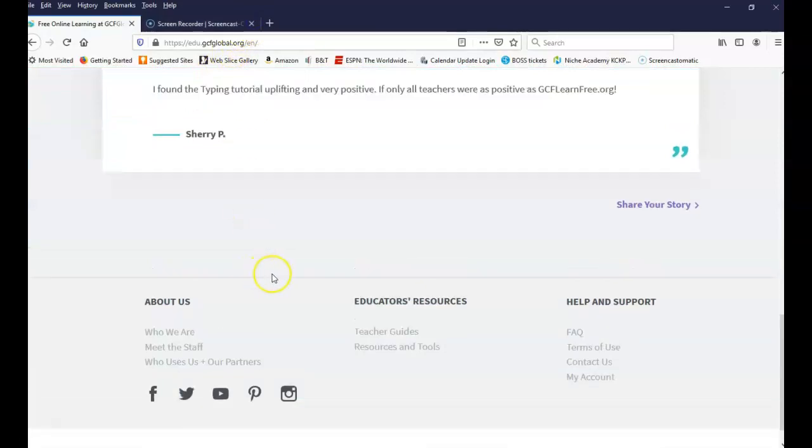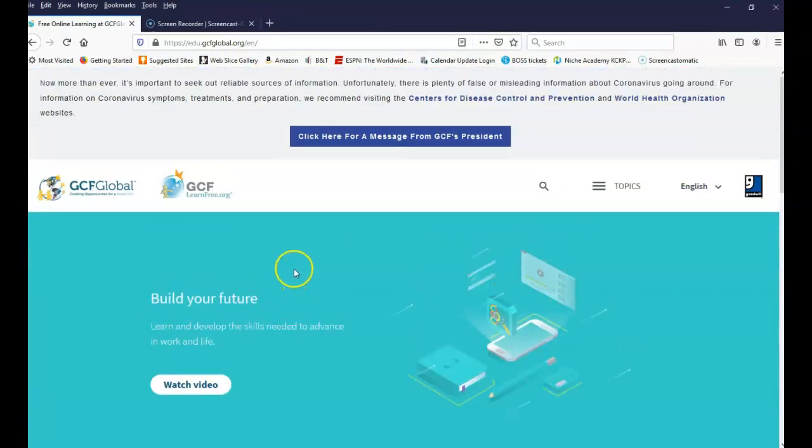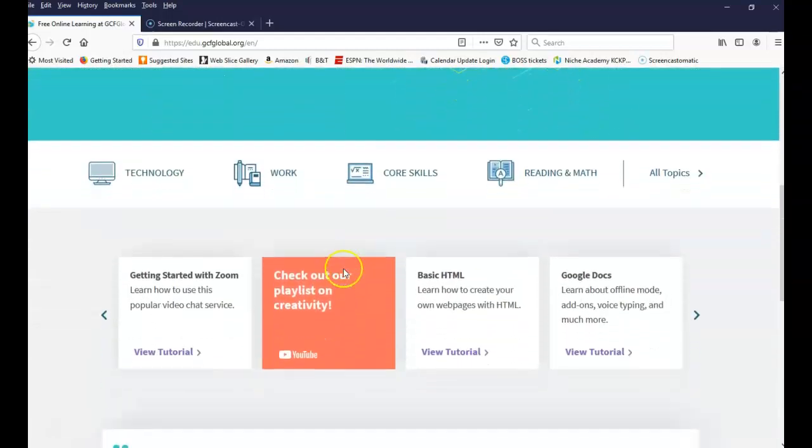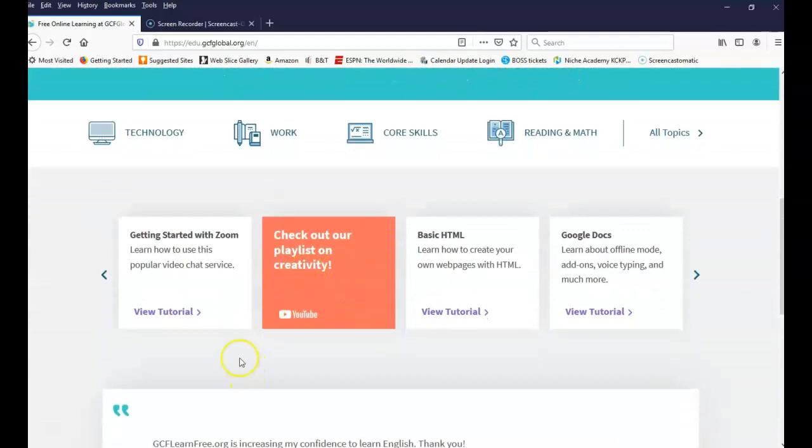But for the purpose of learning about this site too, let me show you how this site operates. First of all, I'm back on the home page here, and I'm going to scroll down roughly 2/3 of the way down. And one of the things that you'll see is a kind of rotating banner here, which showcases courses that this website offers.